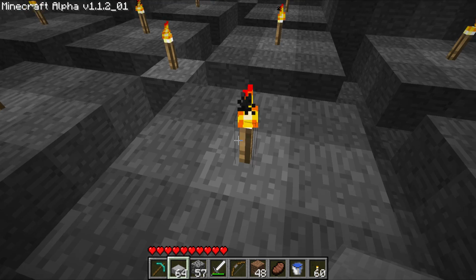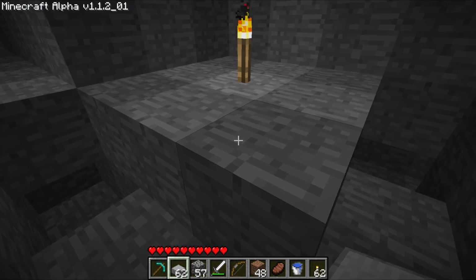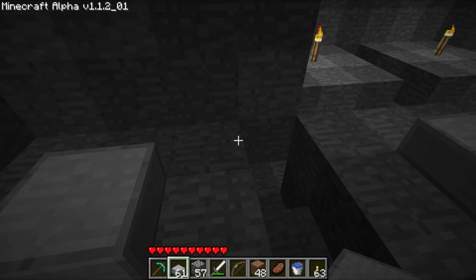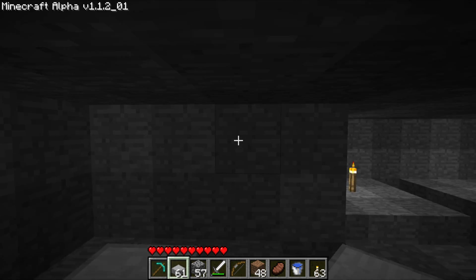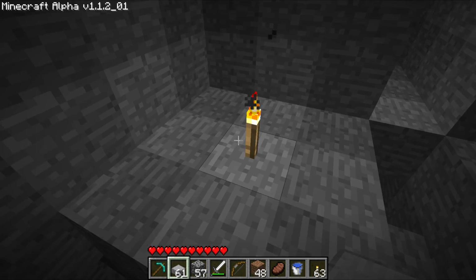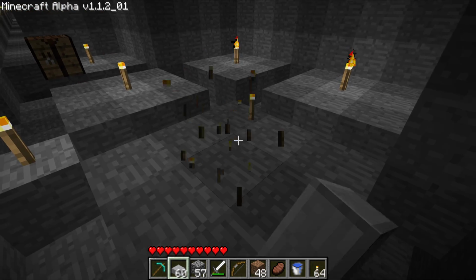This is the well-known design for a mob farm. So most mobs need a 1x1x2 space to spawn. So 1 wide, 1 long, and 2 high. So like a creeper could spawn right there if it's dark enough. Spiders, on the other hand, they need 2x2x2 because they're kind of bigger. They're wider.